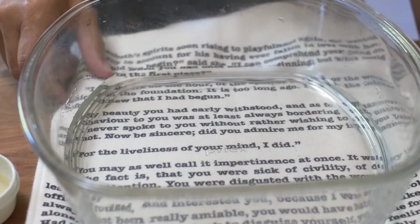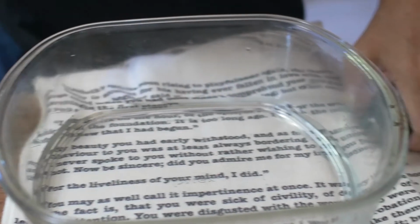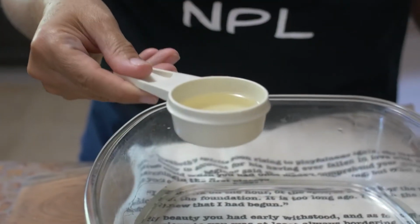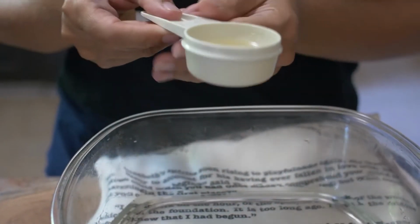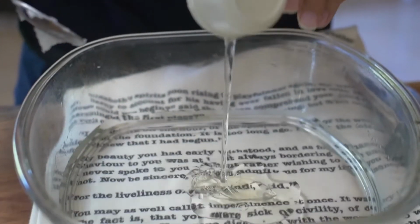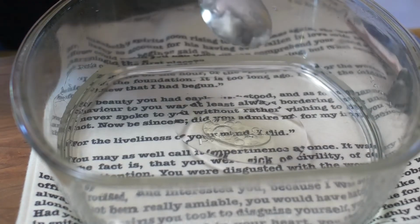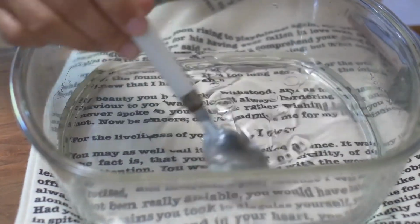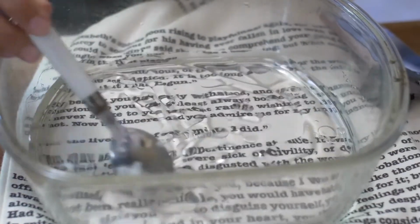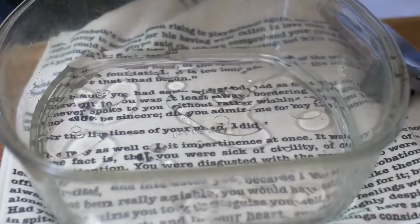Okay, so I've set up our bowl here. I have the water in it. I'm using the scarf with the words, and then I have melted my coconut oil. So I'm gonna go ahead and pour this in. I do have a spoon as well to kind of mix it. So we're gonna pour it in, and then you can see pretty much a giant bubble right there. And then I'm gonna kind of just go like this. Remember, you can always add more, but you can't take it out after you put it in. So just kind of keep that in mind.